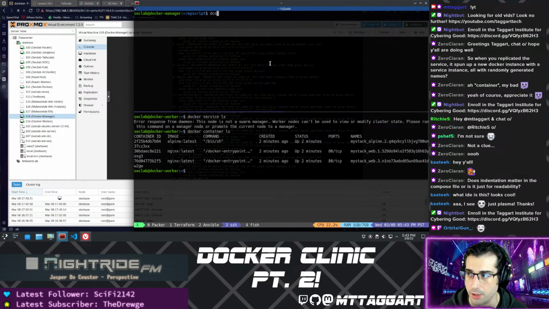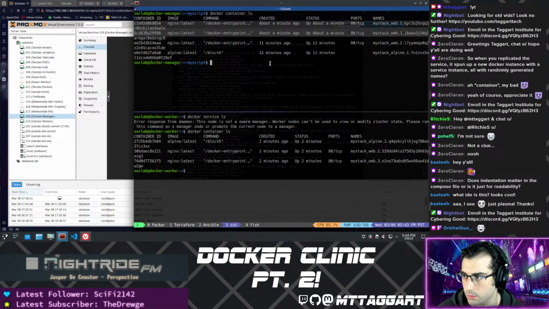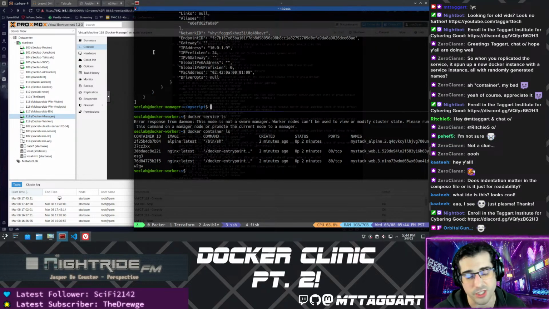Oh, right. We were going to do docker container ls. Oh, perfect. So if we do a docker container inspect on this fellow... Actually, it might not be a guy. I don't know. Containers aren't gendered.